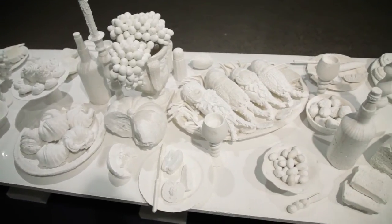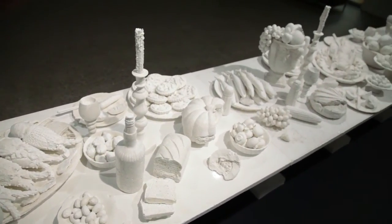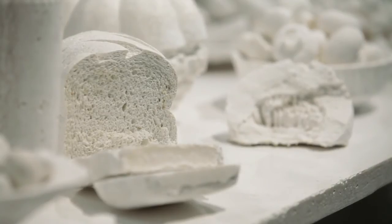We were obviously drawn to the Last Supper as a title through its meaning, but also the Last Supper as a work of art comes from the Renaissance period, which we were originally interested in through the still life. So there are a lot of connections. From a religious perspective, though the work isn't necessarily a religious comment, the Last Supper is connected to biblical stories, and salt is connected to not only the Bible but a lot of religions, including in Japan, where it's seen as a very sacred material. We were interested in salt as a sacred substance in the sense that it is both the preserver of life and the taker of life, and that metaphor is used a lot.